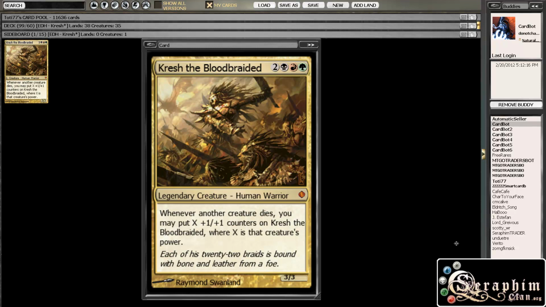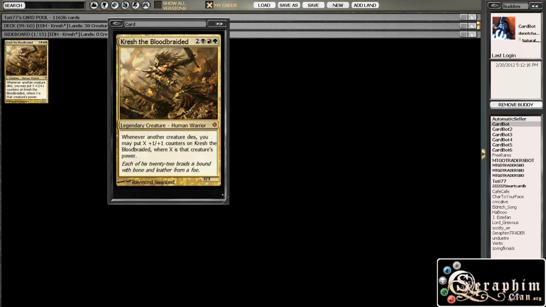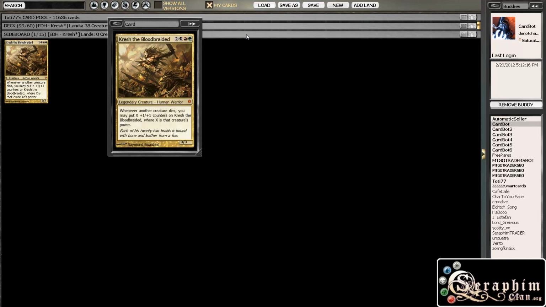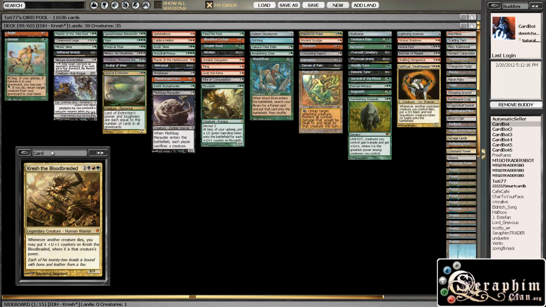This time, back to another classic, Crash the Blood-Braided. The idea of this guy is that we're gonna have a lot of sacrifice outlets and stuff that do nice things whenever a creature is sacrificed. Whenever a creature dies, he gets +1/+1 counters equal to that creature's power. So we're gonna want our creatures to die. We're gonna want to sacrifice them for cool stuff. So this guy can get really big and really fat and really nasty. And then we basically normally win through commander damage because he gets pretty big, pretty fast.